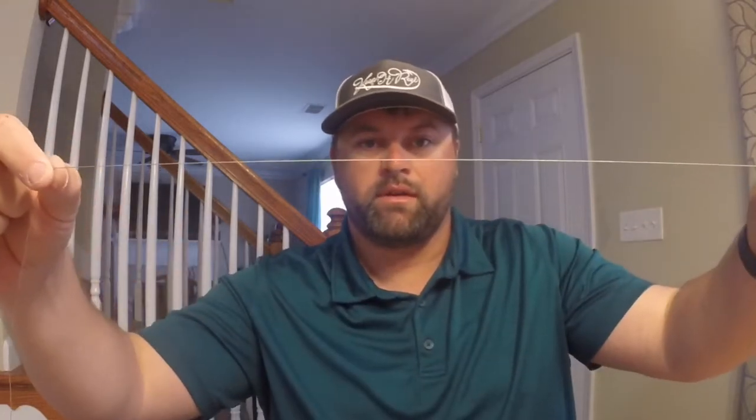Hey guys, I'm going to show you how to tie a Palomar knot, and I'm using braid just to show you because it's a little bit easier to see on the camera. As you can see, the braid right here, I'm just using a VMC 5-aught hook just to show you how to do this.